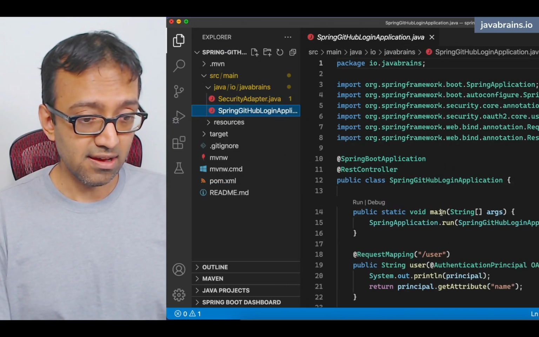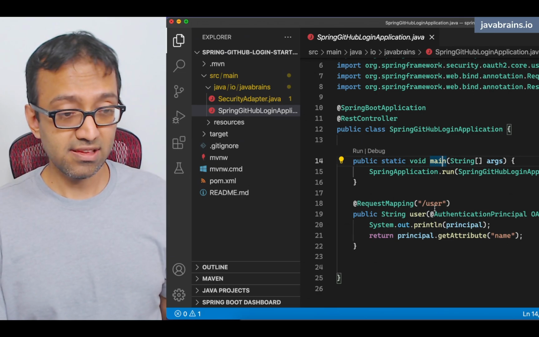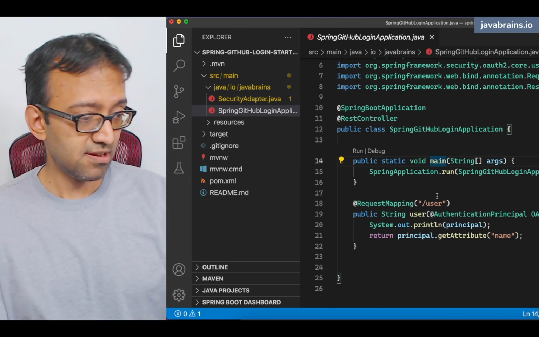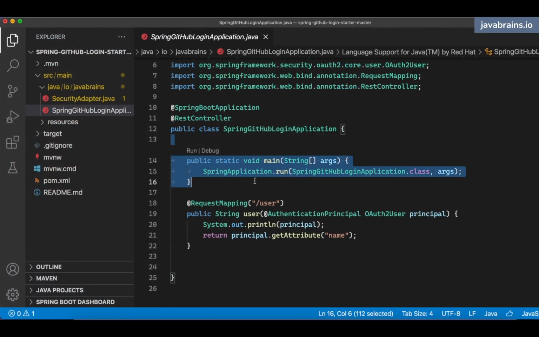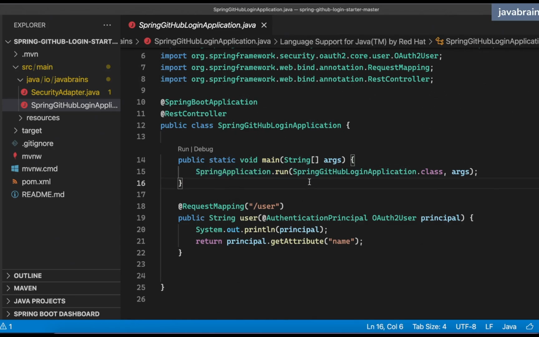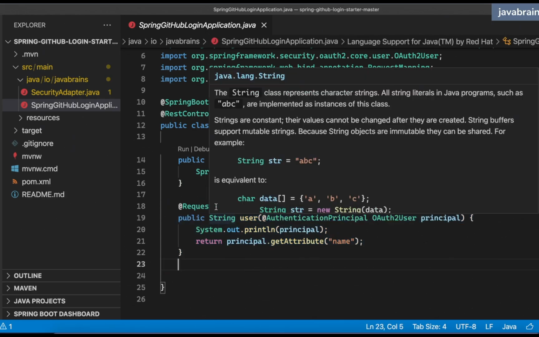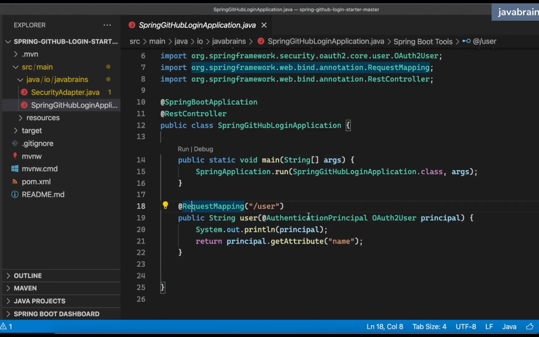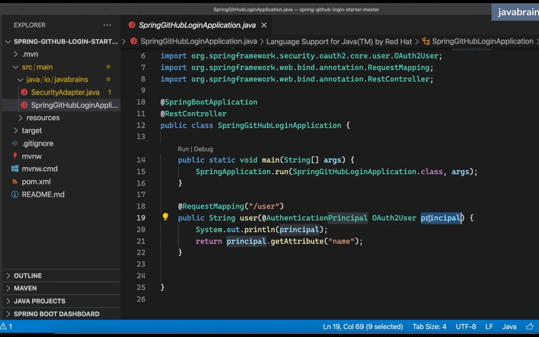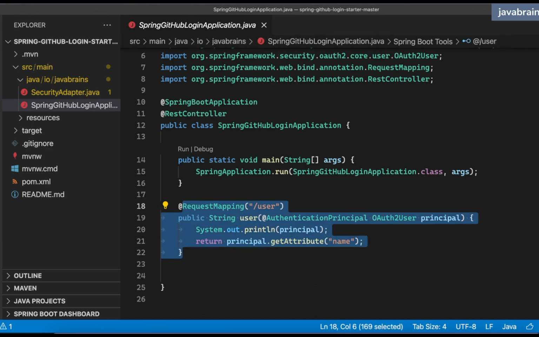So here is the home project. This is the main Java class. All right, so I have a simple SpringApplication.run. This is what you get out of the box. We have one user API, right? It's a REST API, which takes in the authenticated principal. So this is accessible only when somebody is logged in. It takes in the authenticated principal, and then it gives you the name of the authenticated user. Principal is the authenticated person, right? So it's going to give you the name of the user. So this is accessible when you're authenticated.